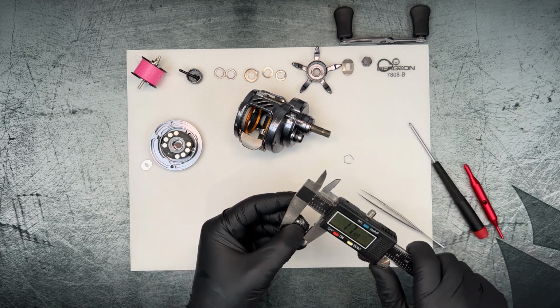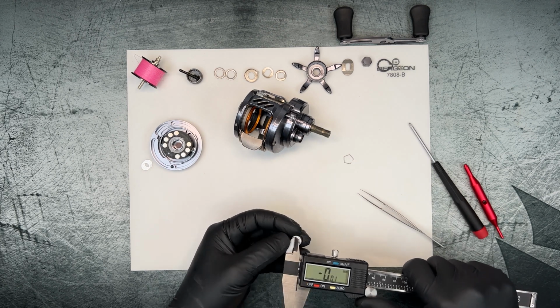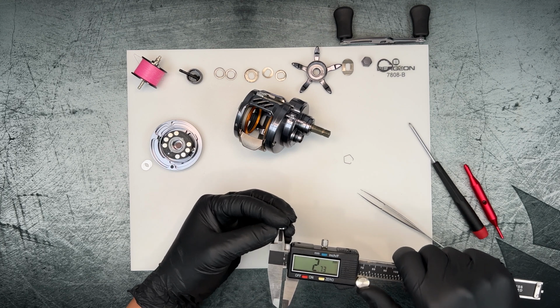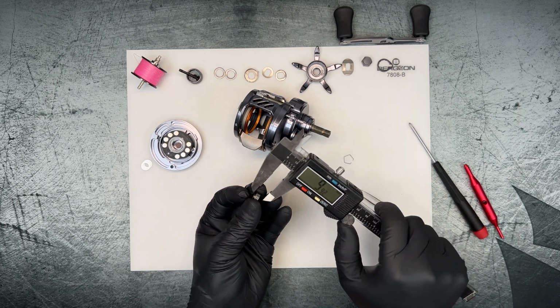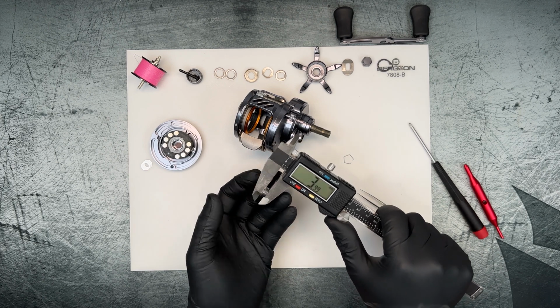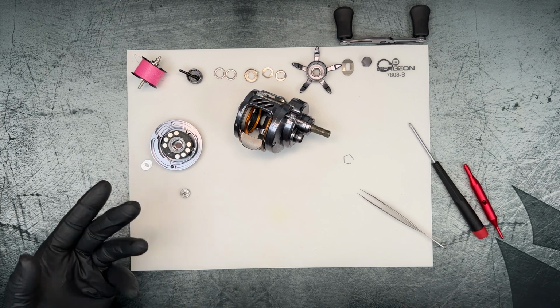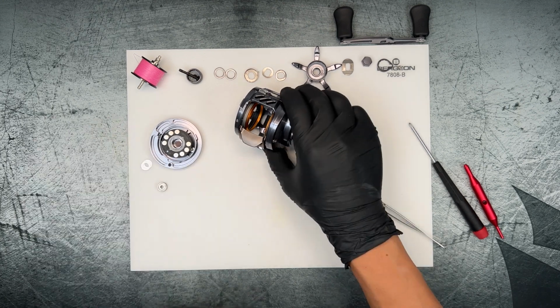The outer diameter of this bearing is going to come in at a 10, and the inner diameter is coming in at a 3. 2.73 is what I'm measuring, but that's probably a 3. And then our width is going to be 4. Yeah, it's a 4. So this is a 1034 bearing. So pretty standard bearing for the side plate. So you could easily replace that with a Roro bearing.